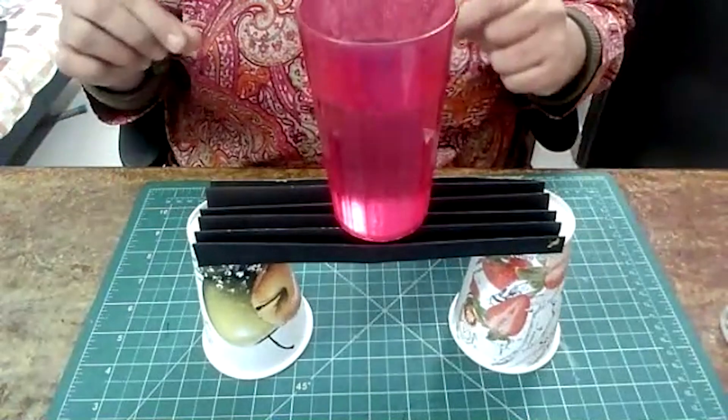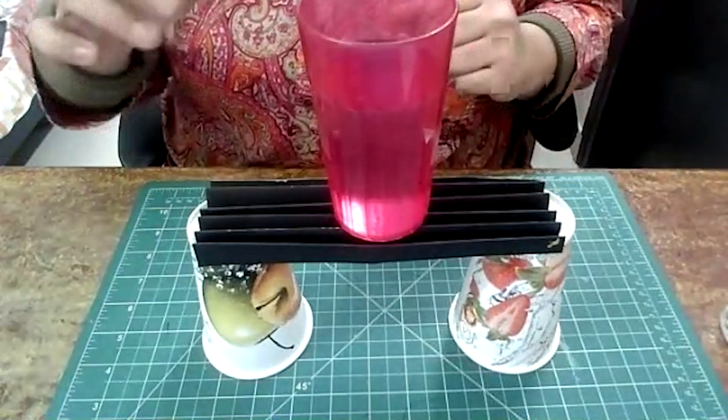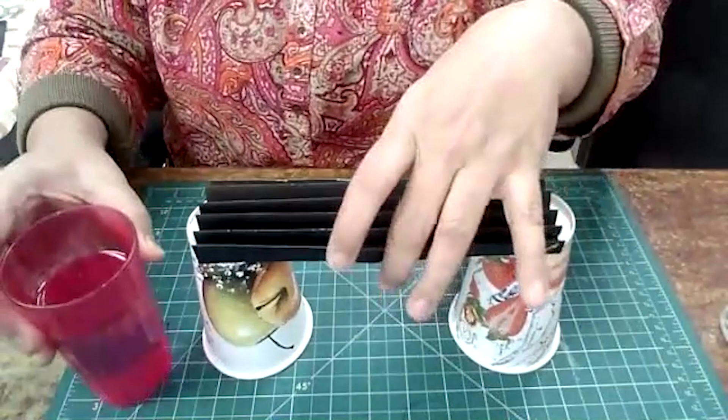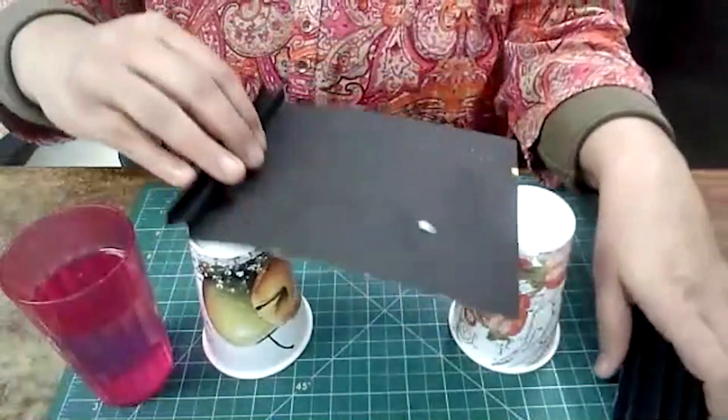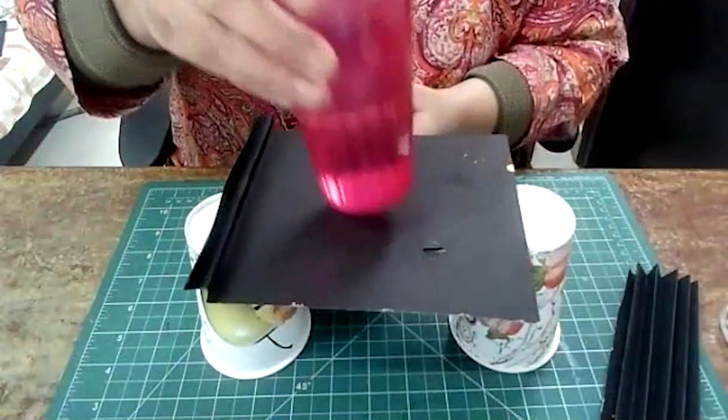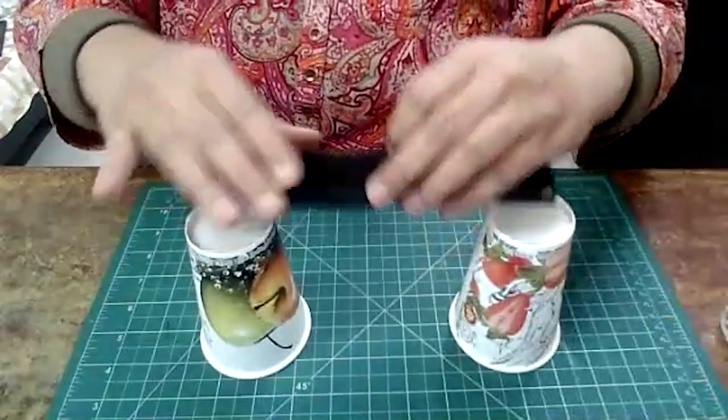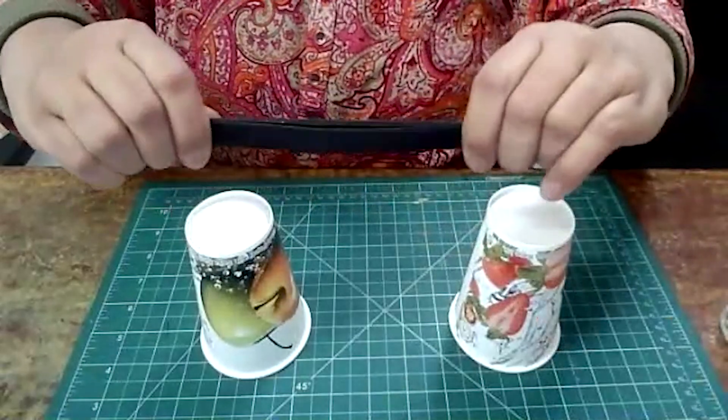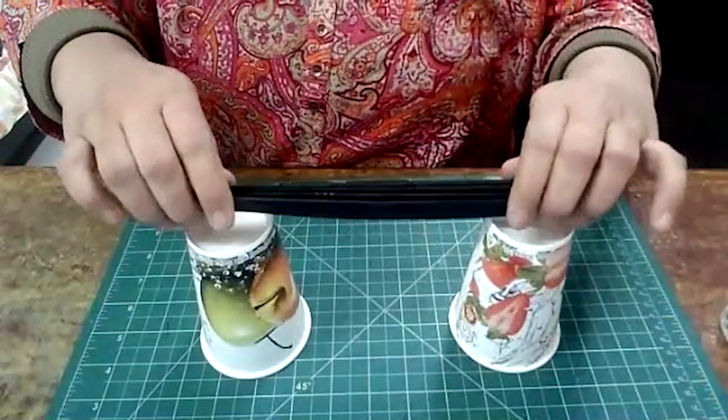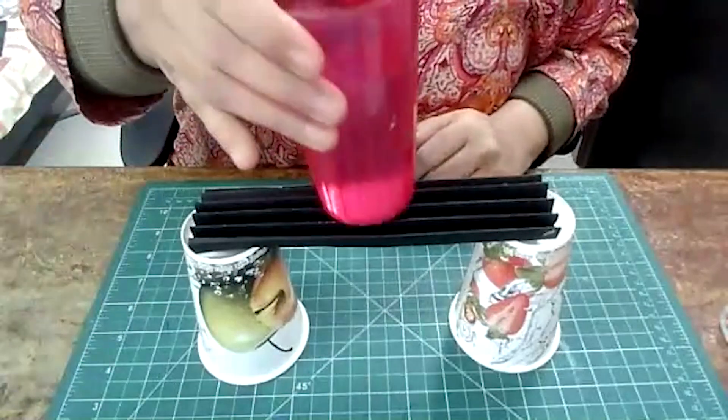The reason behind is this: the strength increases of the paper when we fold it. When we corrugate it, the strength of the paper increases. If it would have been a flat paper like this, then if we would have added water it would have gone down. But as we have folded it nicely, so this corrugation or this folding of the sheet has increased the strength of the sheet, and that's why we are able to put our glass on this.